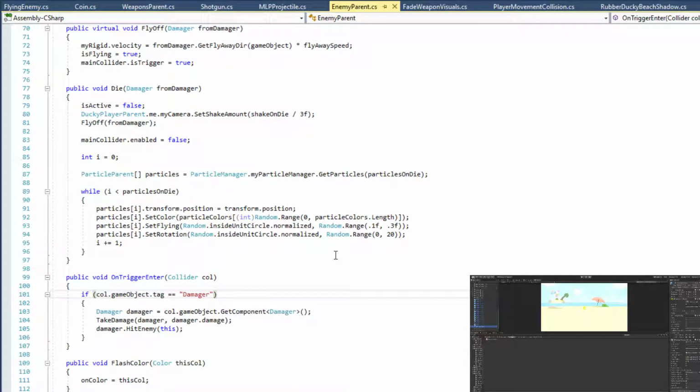But what I want to have happen instead is for that collider to be anywhere. So I think what I'm going to need to do is pop out this little bit of code here, this on trigger enter, and put it in its own script so I can put that anywhere I want. So I'm going to find a nice place for this. Assets, scripts. Yeah, we'll just put it in scripts for now, and we'll call it enemy.